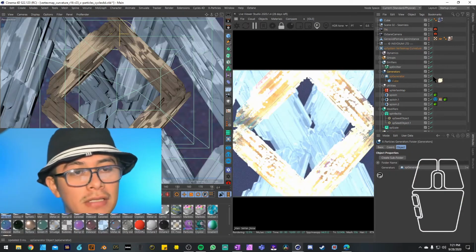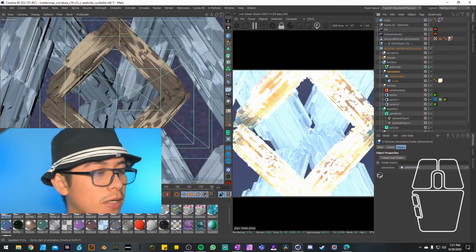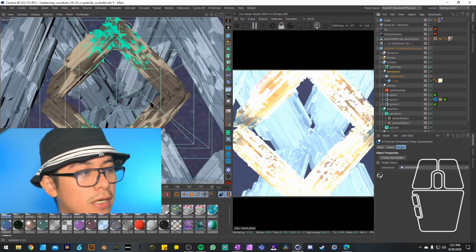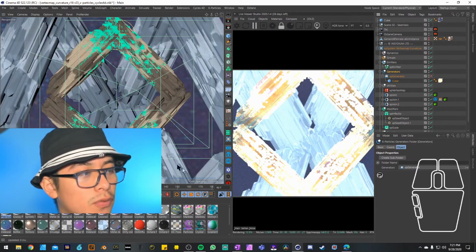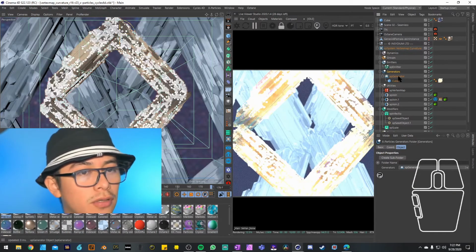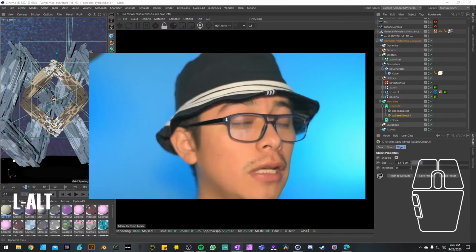I'm gonna deactivate the generator real quick just so you can see the animation. I wanted to create something subtle, but on the big crystals on the left and the right. So throughout the animation, these are gonna move. I'm gonna stop it right there, come back to the XP generator, turn it on, and I'm gonna start Octane again. And that's pretty much it.